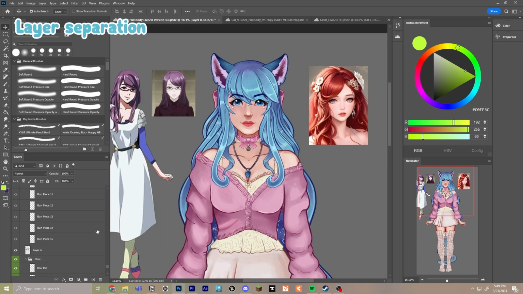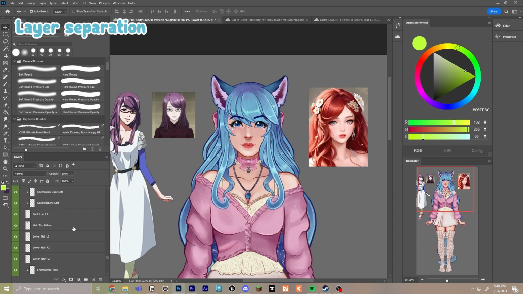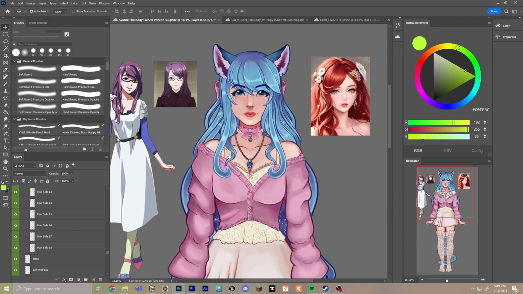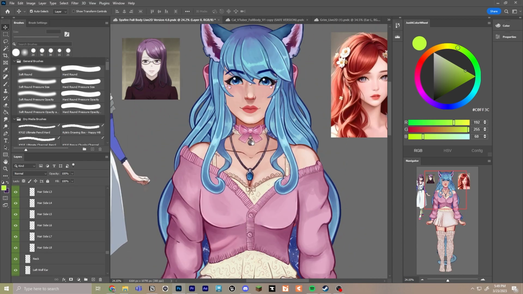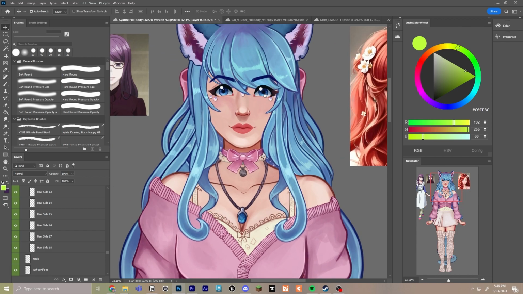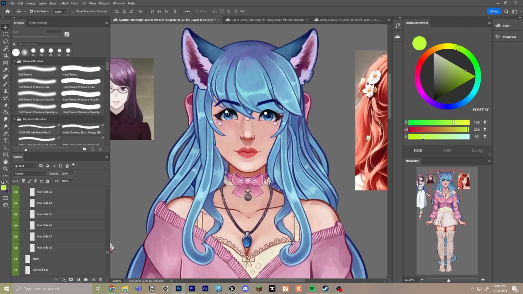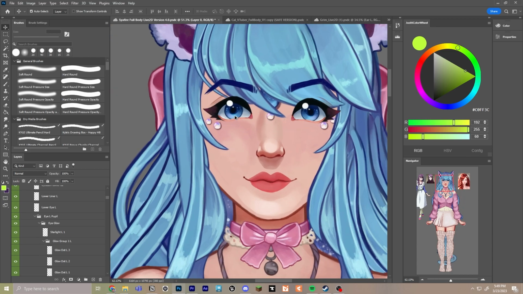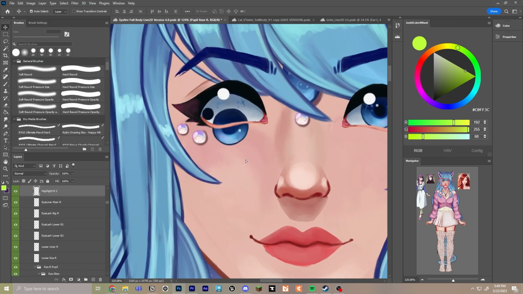Next, let's talk about the actual different layers in and of themselves. So every layer really should be separated. When you're going to draw your character, you can draw it all as one painting or one illustration or with a few layers, but eventually you're going to want to separate it into several layers. So you can see how many crazy layers I have here. It gets quite insane because you'll be separating every single piece, right?